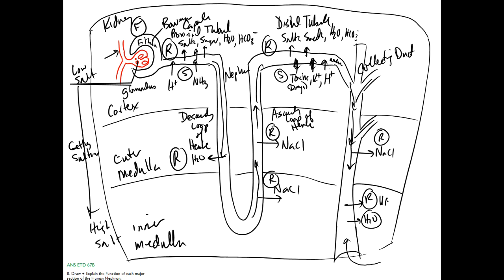And strangely, you're going to reabsorb some more urea. Why would you save some of the urea that you're trying to get rid of? Well, urea is a solute, and the saltier you are, the more concentrated your inner medulla is, the better you are at saving water, which is the ultimate name of the game here. Now, at this point, it's become very, very concentrated with the bad stuff, and you save most of the good stuff, and you got to get it out of your body so it doesn't mess you up and steal your water back. So this is when it's become this stuff called urine.